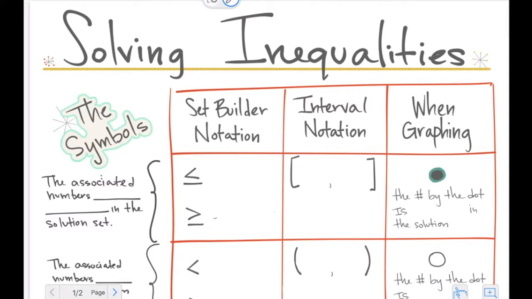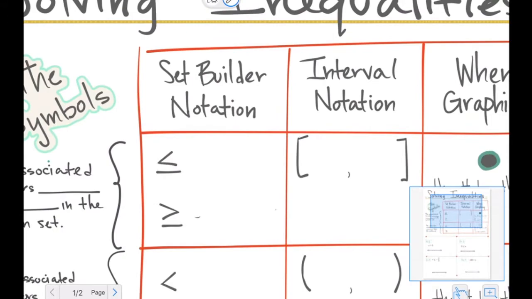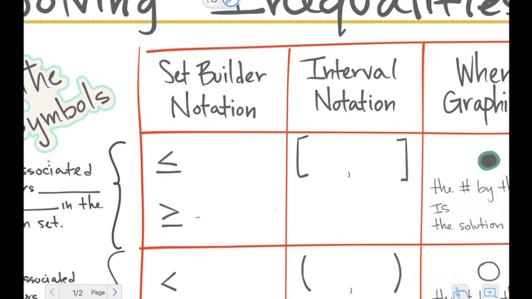Okay, we're going to talk about solving inequalities today, but before we get into solving, we're going to talk about the basics of inequalities first and what they mean and the symbolism that is associated with them. So we're going to use two different notations when we're talking about the solution to inequalities. The first notation is called set builder notation, and this is what you've seen before. You may not have called it that, but that's what you've been using in your middle school math classes. The second one that's new is called interval notation, so we'll get to that one in just a minute.